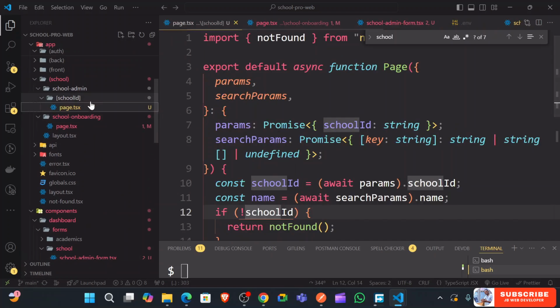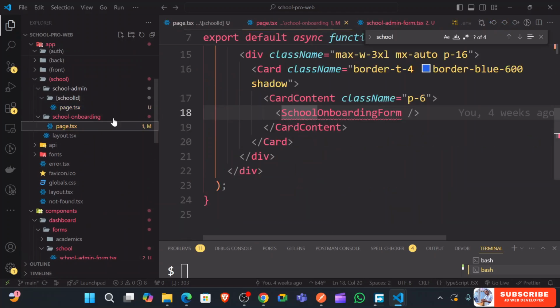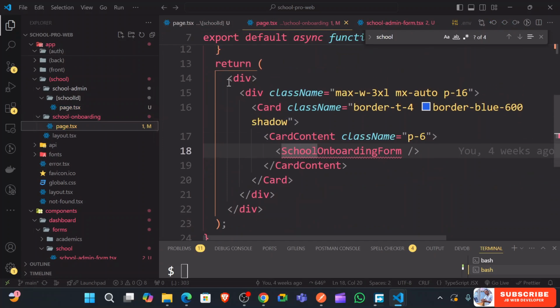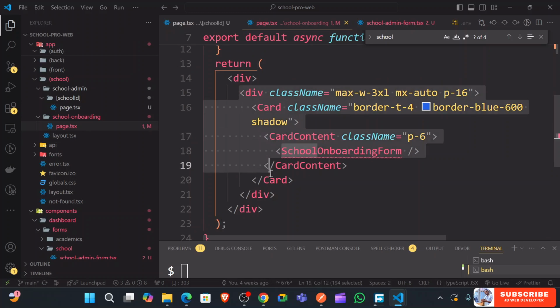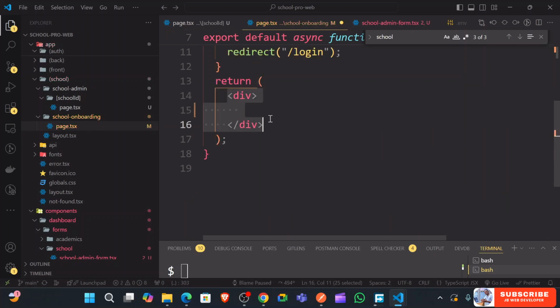So just come here to this page. I'm just going to copy this card exactly the way it is. By the way, why are we having this redundant div?